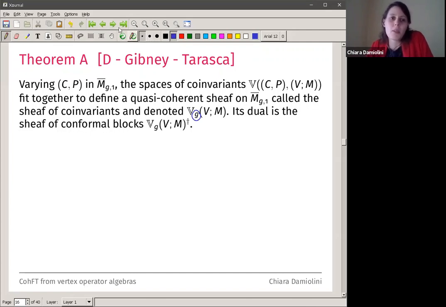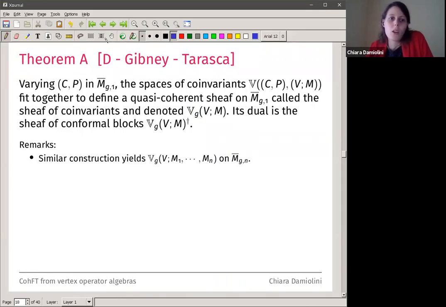And let me add a couple of comments to this result. Well, the first comment is that we could have also taken more points and more modules, and we would have had another sheaf on M_g,n bar. Actually, I will maybe say something later. We need, for some stability condition, when the genus is very small, to have many points to construct the sheaf. Then we show that it didn't matter. We could have taken just one, but in general we need to have more points.